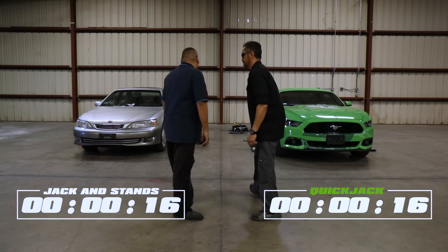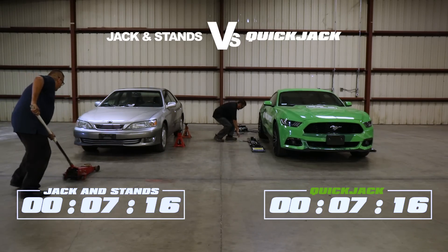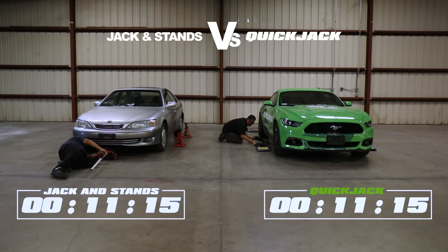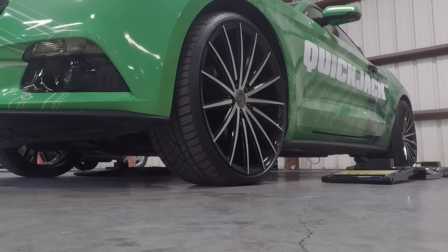Well, that's the bell. Both men are moving to their respective sides and they're going to start lifting their cars. The gentleman with the FloorJack is going from the front — he's not going to go all four corners. That's cheating a little bit. You should note that QuickJack is already pushing that first frame underneath the car. A FloorJack is going to take a lot of time. He's clearly doing whatever he can to shave whatever seconds he can off.